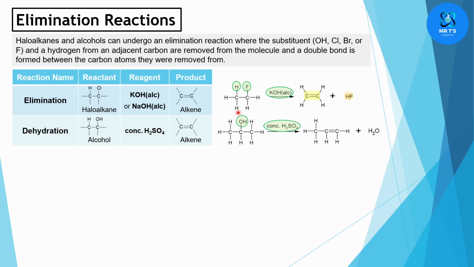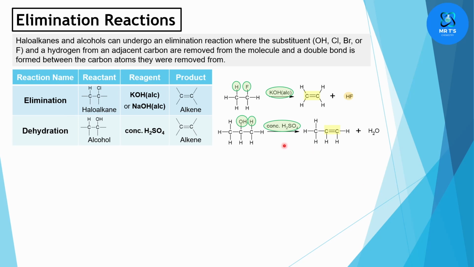So essentially what happens here is we remove the OH functional group and a hydrogen from an adjacent carbon. In this case, there is either the carbon on the left or the carbon on the right. Because this molecule is symmetrical, it doesn't matter which one we remove it from. So in this case, we'll just remove it from the one on the right, and we'll produce this molecule here, which is propene. It has a double bond off the first carbon. It's also going to produce this product, water, which is a combination of the OH and the hydrogen.